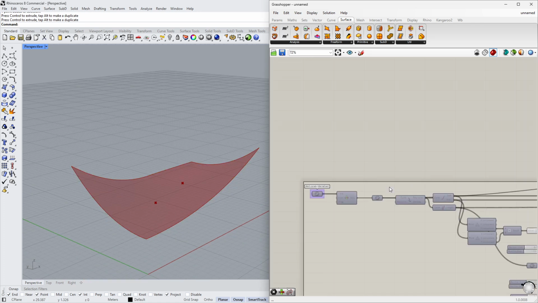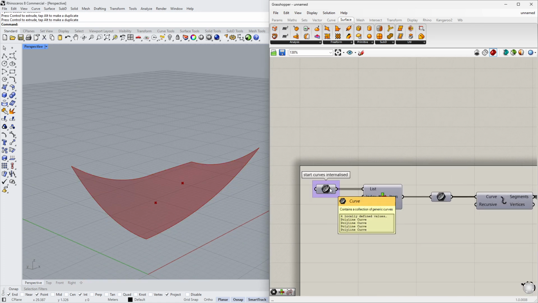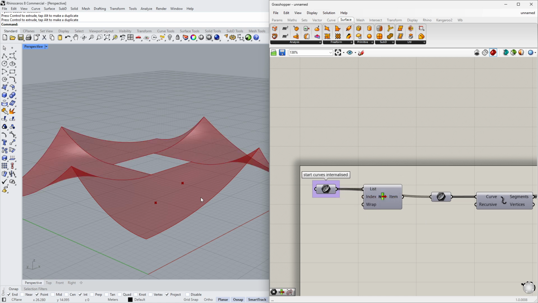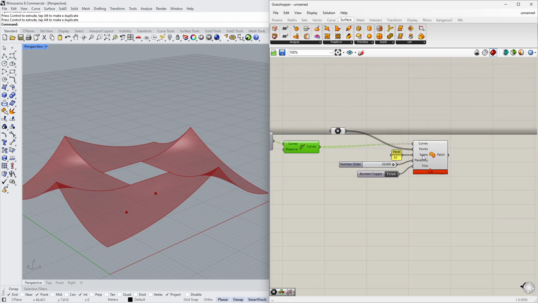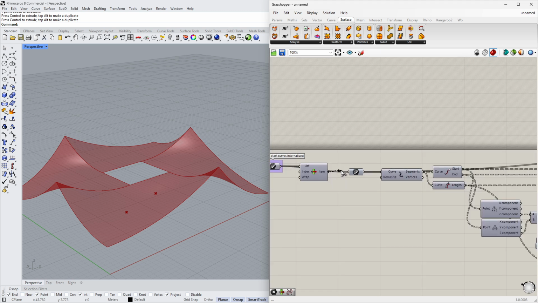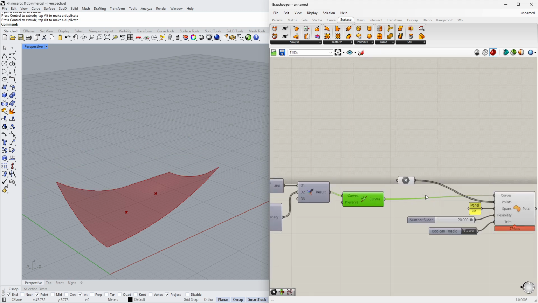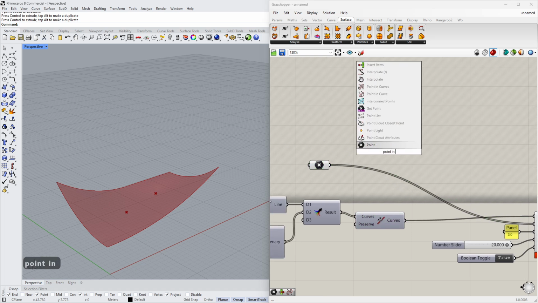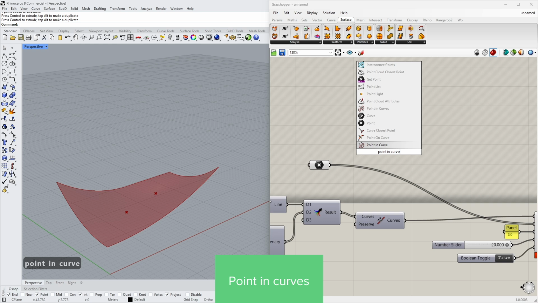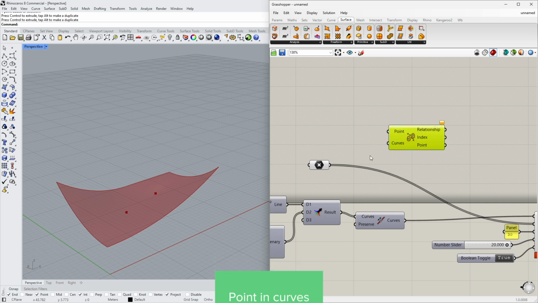The thing is that if we connect all 4 of these polylines, if I do this, for instance, because that's in the end our goal, this component doesn't know which points belong to which outline. So we can quickly fix that as well. If we use a component called point incurs. So it's this one, point incurs, plural.